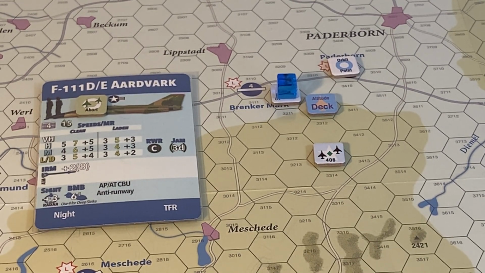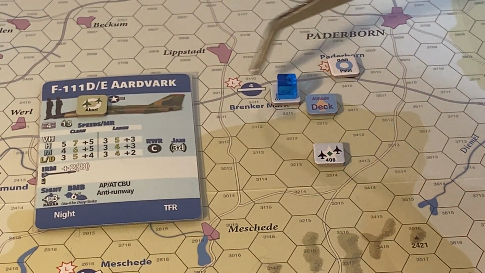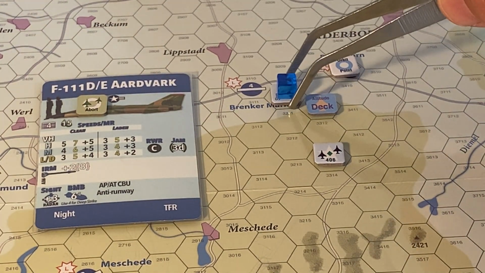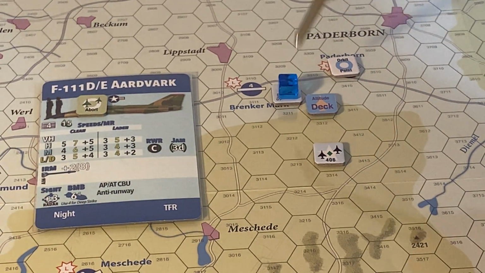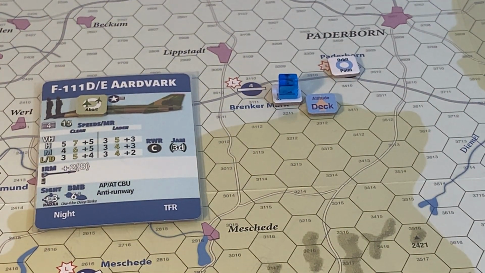It says next game turn, instead of regular movement, the flight advances into the airfield hex without changing altitude. Then on the following turn, instead of regular movement, it lands. The flight that's landed is unready, and so on. Remove any disordered or abort marker on the flight. So there we go, I think that's right. My only doubt is maybe we should be on that hex edge, but John seemed to say we were okay to do it, and that's as far as I can get movement-wise from there. Okay, we'll go with that.